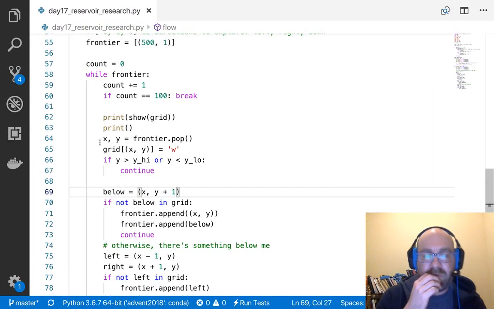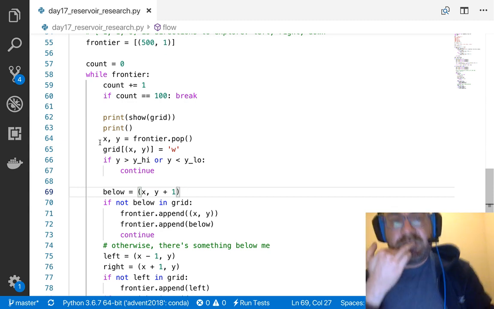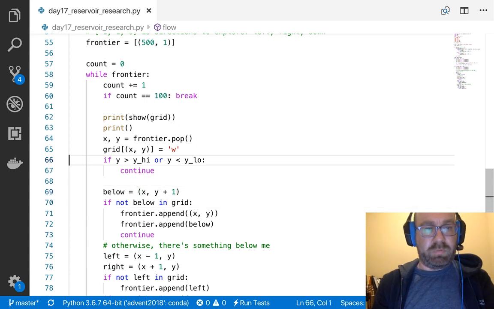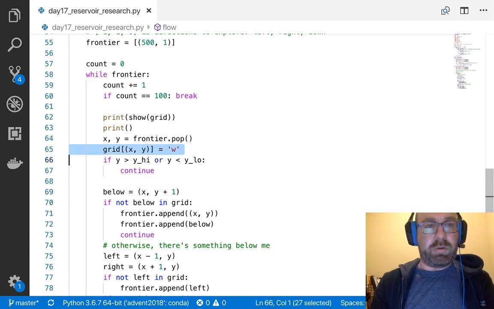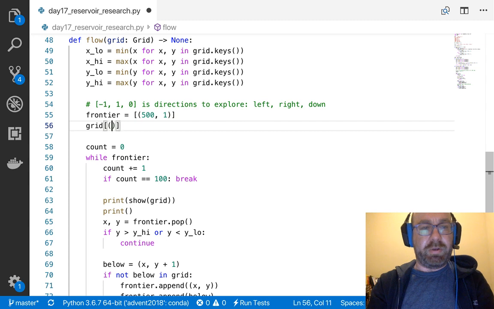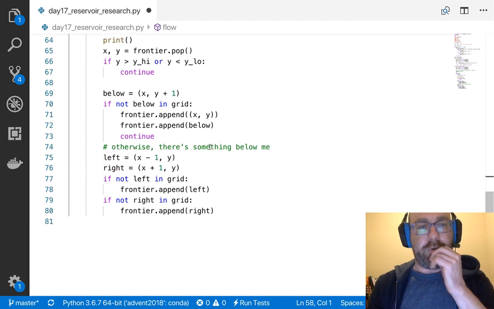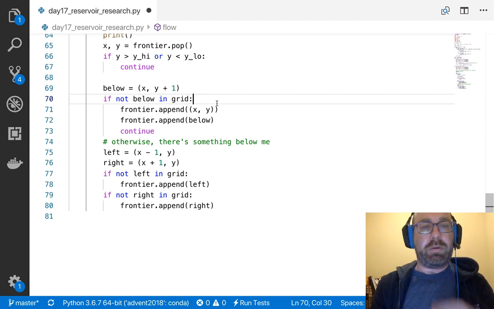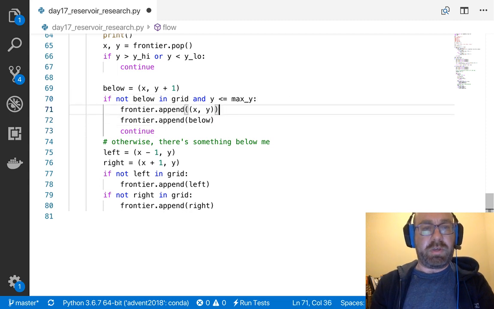So let me not do this here, and let's say grid 501 equals W. So if there's nothing below me, and y is less than or equal to max y, then what do I want to do?